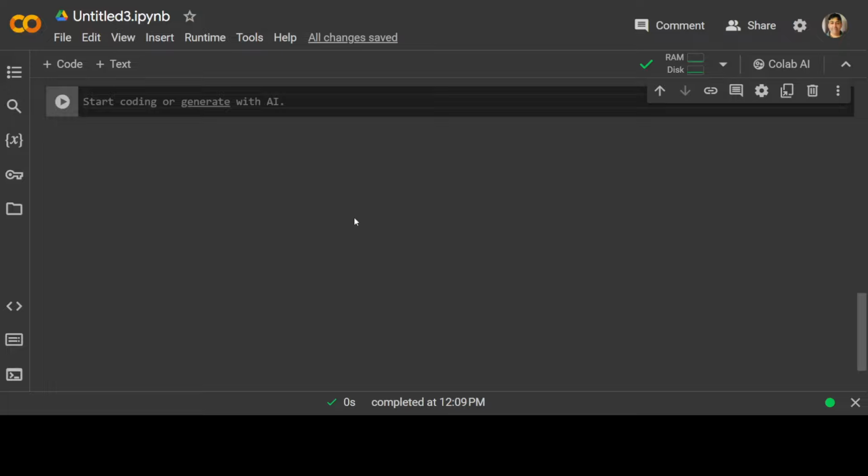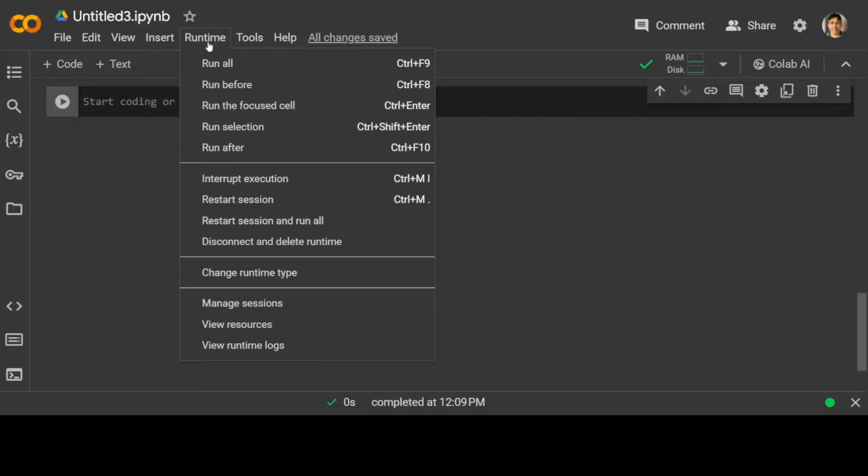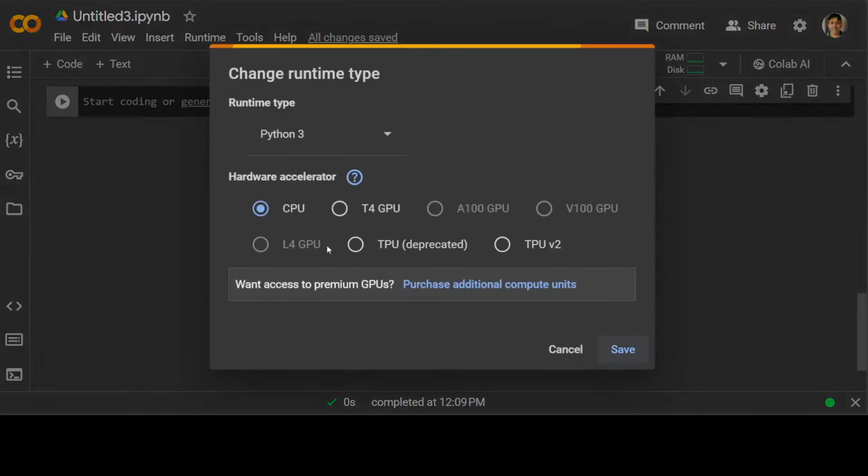Another good feature about this new GitHub repo from Mike is that it's all open source, free, and you can simply run it on your CPU. You don't need a GPU. I'll be using Google Colab to show you how it works, and we will be creating an agent with a couple of tools and running it all on CPU. So if you click on runtime, change runtime type, you see that I'm just using CPU.